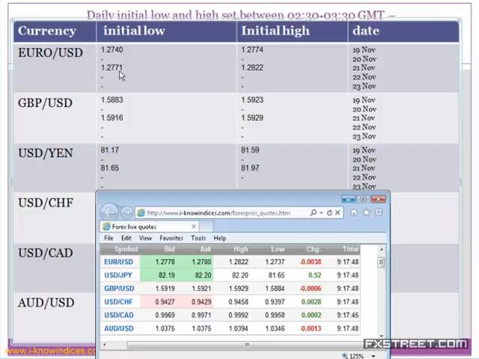So now we might be able to understand that the attribute that was given is wrong. Ultimately the players wanted to make a rise in the case of euro. This understanding is very important for us to take a trading decision. So we note down the initial lows and the highs around 3:30 GMT and find out whether euro has dropped or gained.